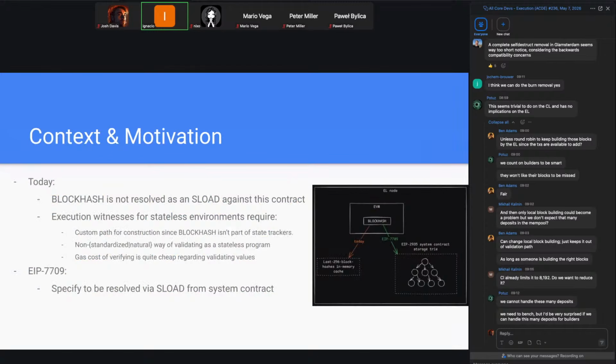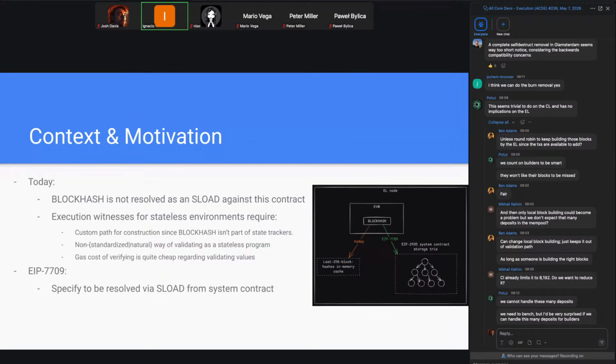As a TLDR of what this EIP is proposing, today an EL node, whenever it has to execute a block hash opcode, resolves the result by using an in-memory cache of the last 256 block hashes. That's justified by the current price of block hash, which is 20 gas.